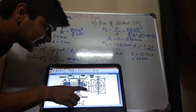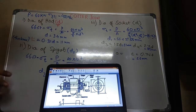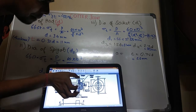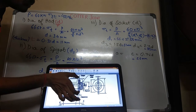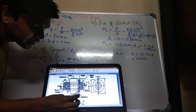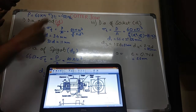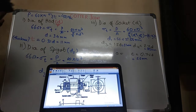What is d3? d3 is nothing but the diameter of the spigot collar. Here there is no use, but still I am telling you. d4 is the complete diameter. This complete diameter is your d4 that I have calculated. Complete diameter of what? Socket. For the socket, the complete diameter is d4. Now a and c. What is a and what is c? C is the distance of the outer portion of your socket, after the hole where we are inserting the cotter. A is the distance after the hole where the cotter is inserted. Here it is a. It will be more clear there.